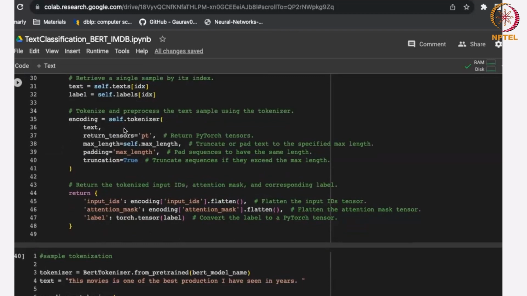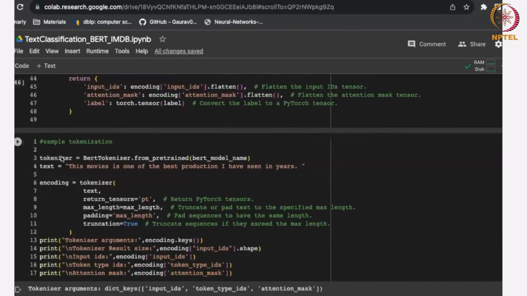So let's see what actually happens inside the tokenizer and what output we are getting from it. I'm again defining the tokenizer, and this is a sample text: "This movie is one of the best production I've seen in years," which has 13 words in it.